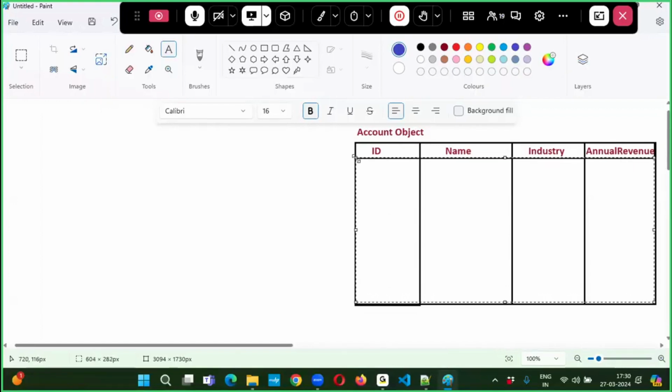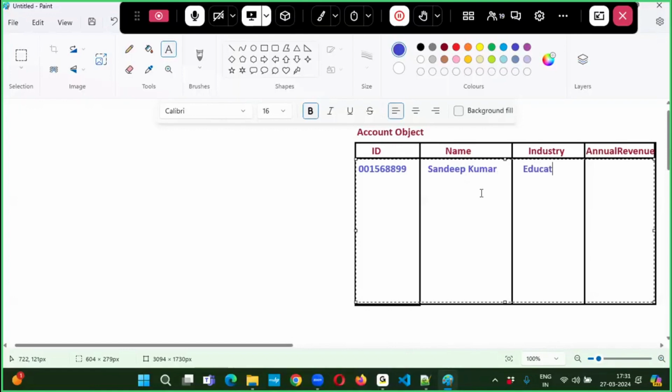Now I would like to store a few records inside this object. First record ID, for example, 001568899. Assume that this is the ID of the record. We already know that for each and every record Salesforce allocates an 18 character alphanumeric number, that is the record ID. Name of the record is, for example, Sandeep Kumar.